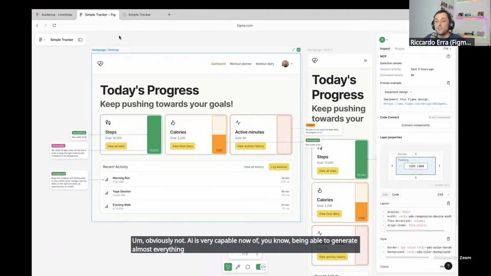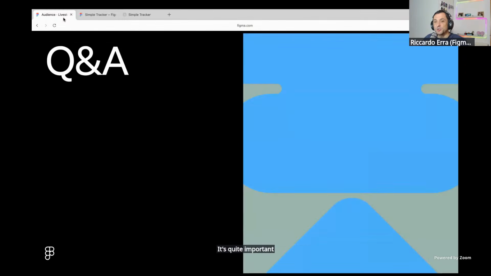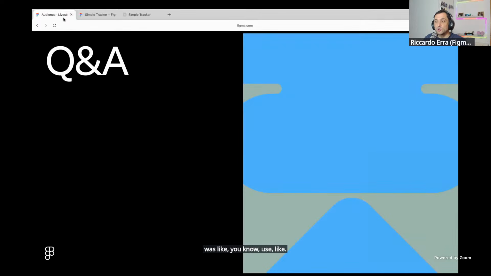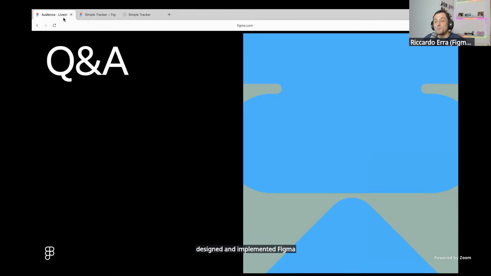But if you want something that's very close to what you have in mind, it's quite important to build your design with a very strong foundation. So what I mentioned before was: reuse components, use auto layouts, add variables or connect to variables, name your layers, just have a Figma file that's very well designed and implemented, something that you could pass to another designer.